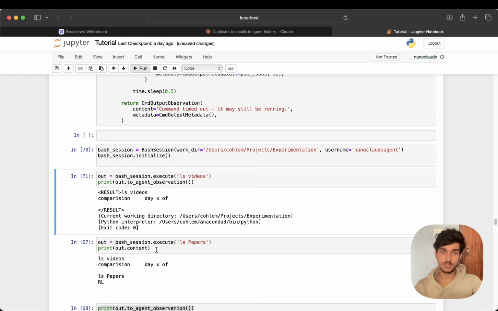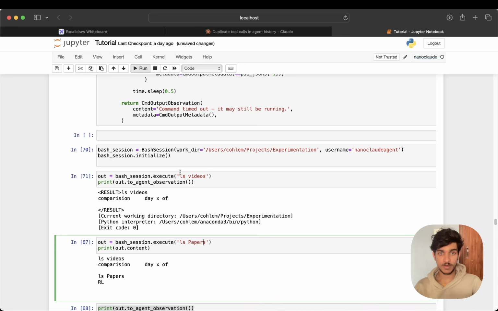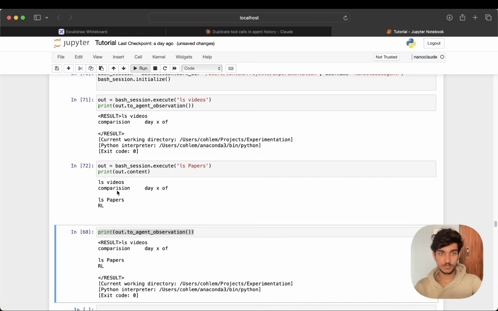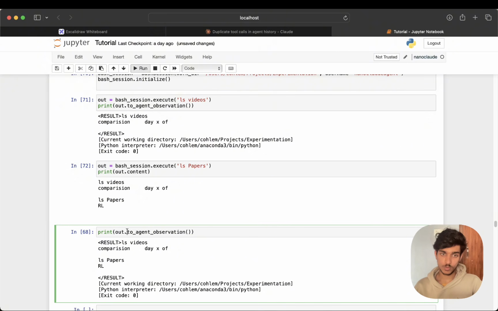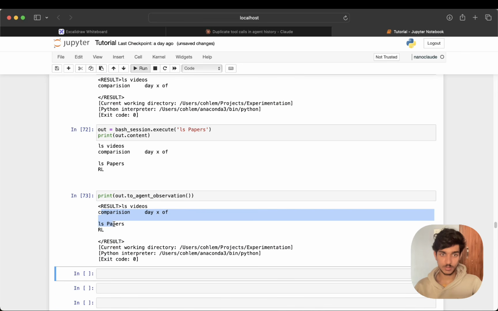So what this means is, let's say we execute another command after this command. It's going to have the content of this, but if we also want it in this format, agent observation is going to give it to us in this format.